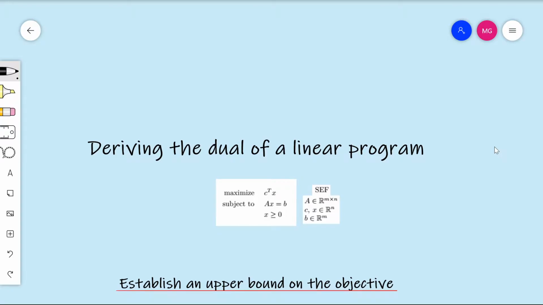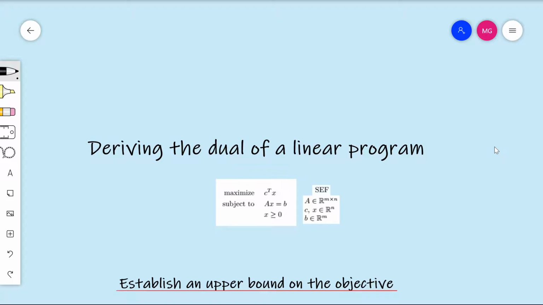This video will be the first of many in the topic of duality in linear programming. Duality is a pretty fundamental cornerstone topic in the theory of linear programming, so we're going to be spending a fair amount of time on this topic overall. But in this first video, we're just going to be talking about what the dual of a linear program even is. So where does it come from? What does it mean? What does it do for us?